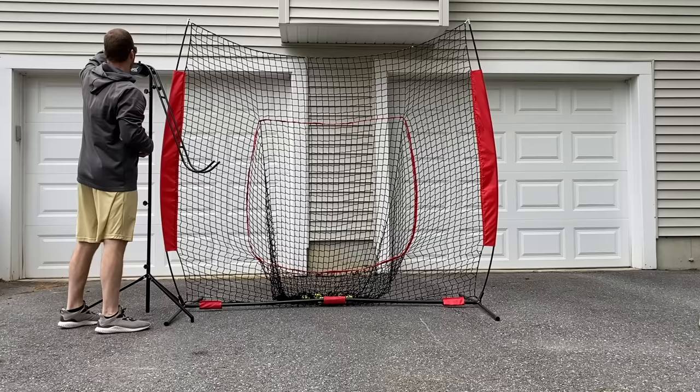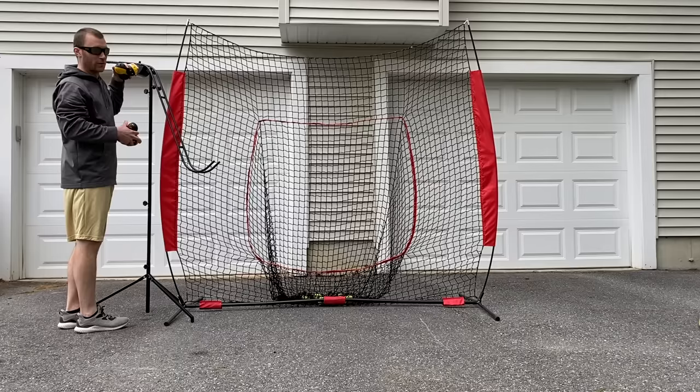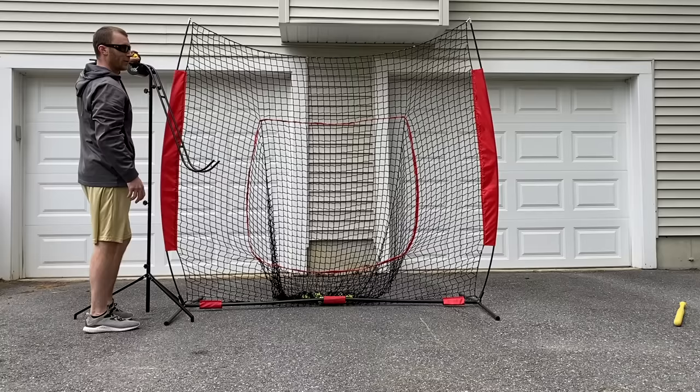You want to do a couple more swings with us? You're really shy with the camera, aren't you? Huh? You want to do a couple more? What did you say? I said you're really shy with the camera. What's that mean? That means you don't like being in front of the camera, huh? You're gonna be a movie star when you get older? Huh? All right, ready? Let's try a couple more. There we go. Same thing.